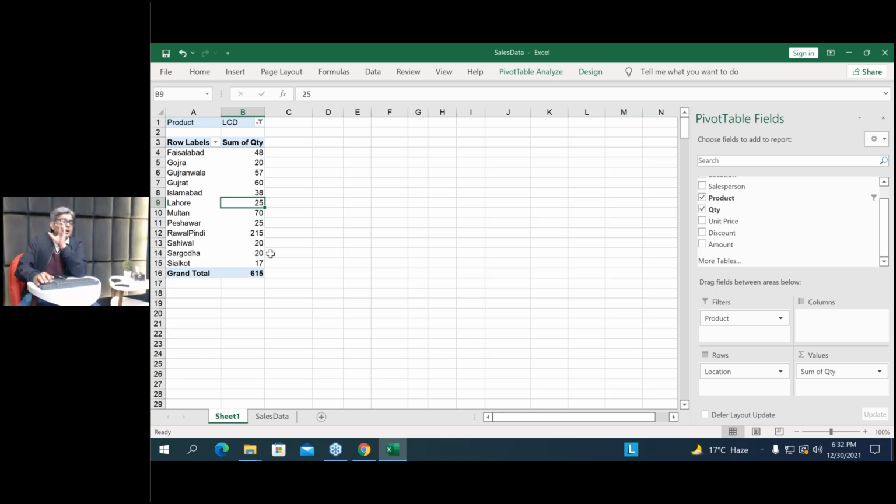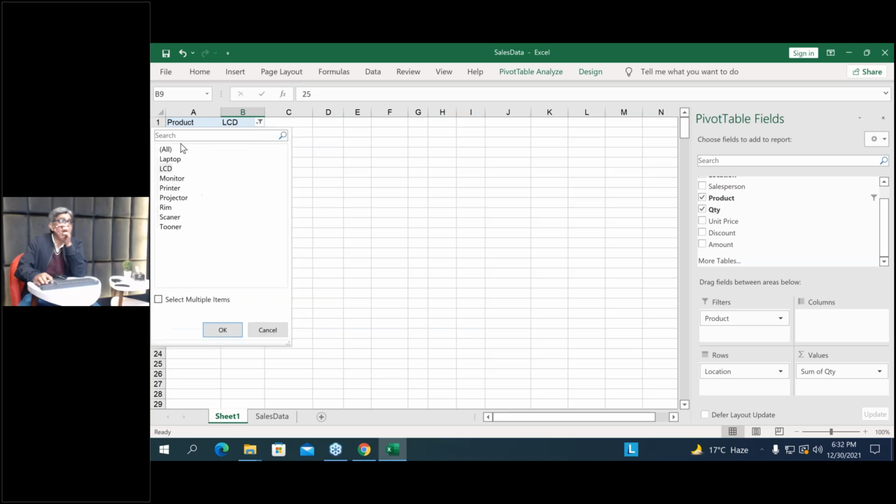So we want to generate multiple reports right here, and we will be making use of this filter option. So these are 1, 2, 3, 4, 5, 6, 7, 8.